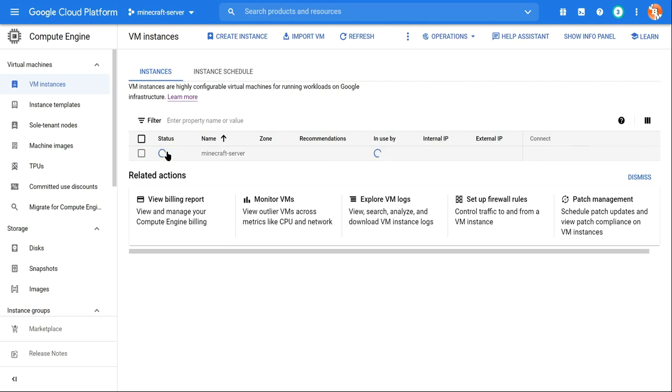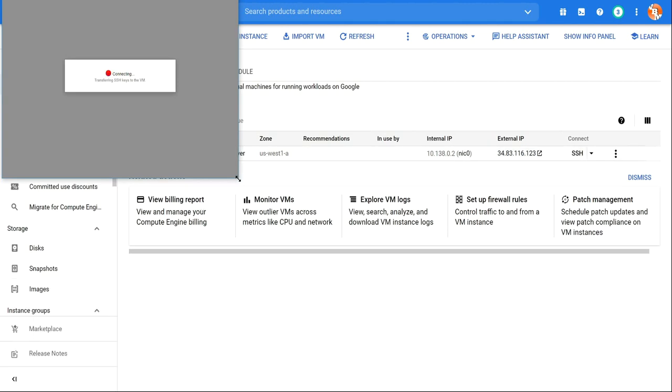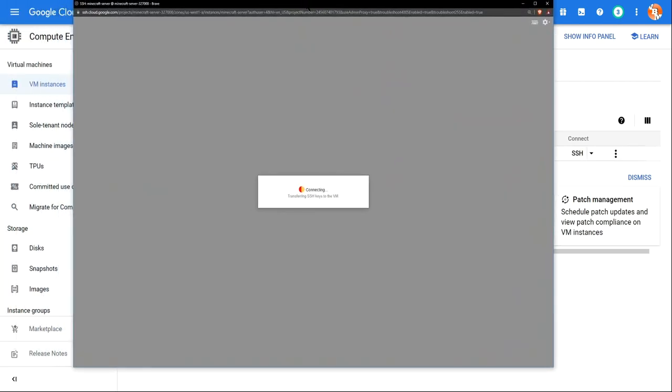this will go green, the status will be up, and on the right hand side we'll be given an external IP and the ability to SSH. So here we go, we can see that the instance is running. We're less than 15 minutes into the video, about 10 minutes of setting this up, and now we can go ahead and click on SSH here to begin logging into our Minecraft server.